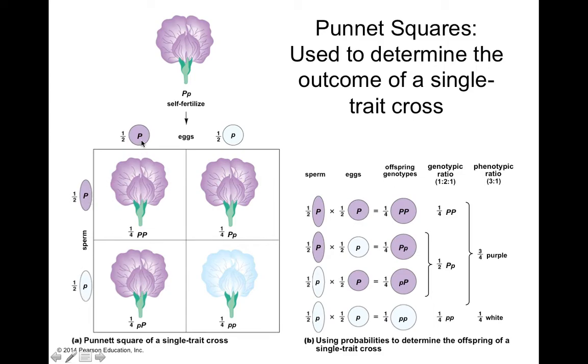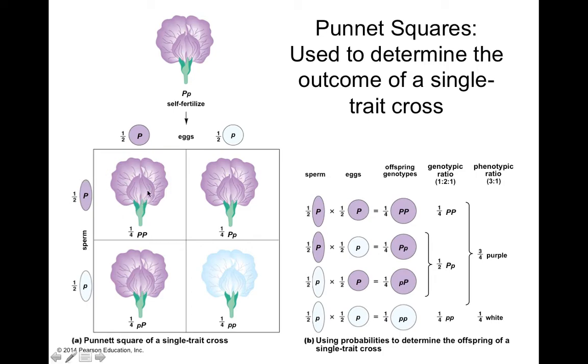And then when we cross them together, in each square we look at the egg and the sperm that contributed to that square. So you're basically going to look at the alleles that are on the edges and pull them together in these individual squares. And that gives us a phenotypic ratio of 3-to-1. What does that mean? That means that 3 of them are going to come out purple, and 1 of them is going to come out white, right?